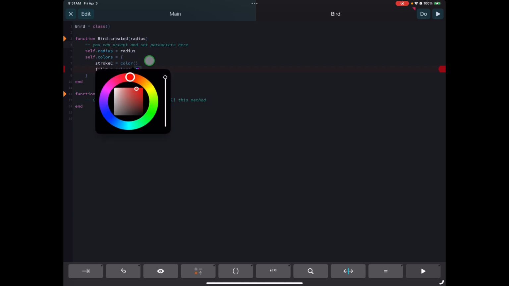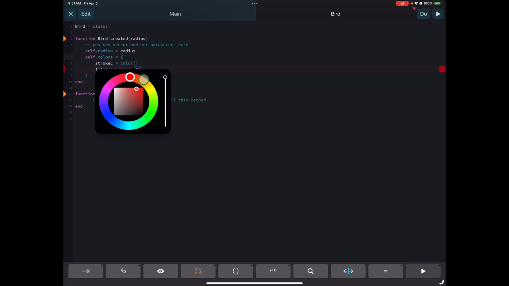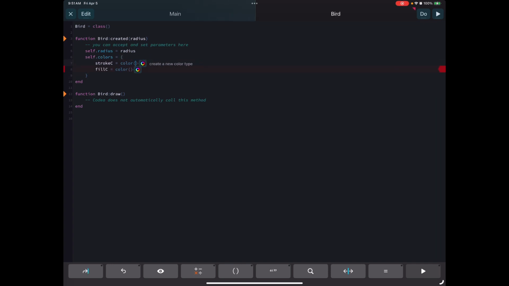One thing you can do in Codea is that if you want to automatically fill up a color, you can click on that color wheel and just change the color, and it'll automatically make the colors for you, which is a very nice feature. But for this tutorial, I have my own set colors because I want to make it very similar to the original. So I'm going to put in this color combination. If you want to copy, you can copy too.